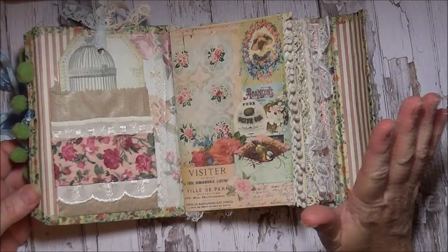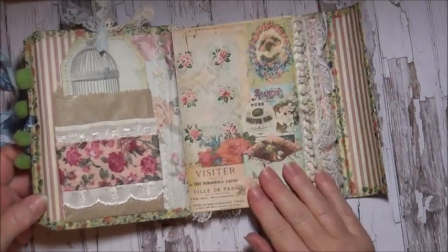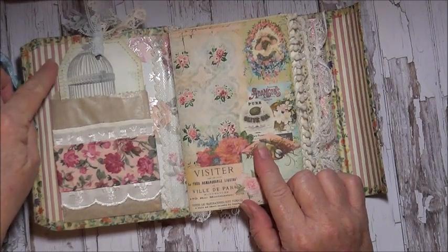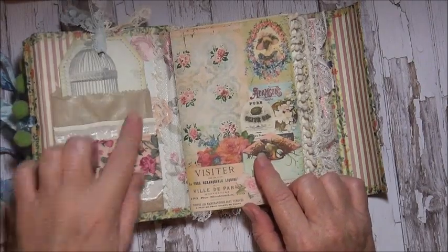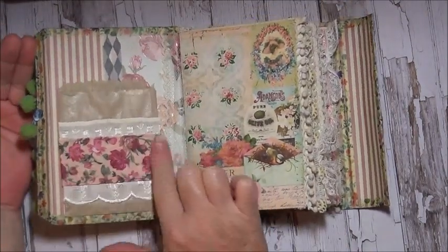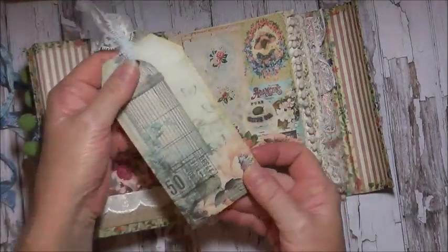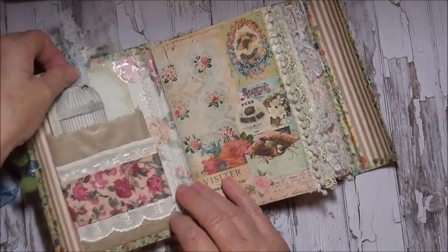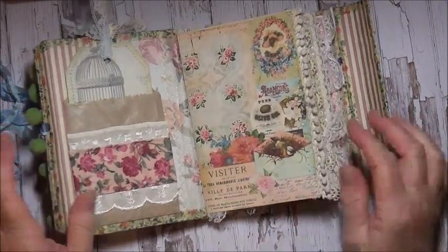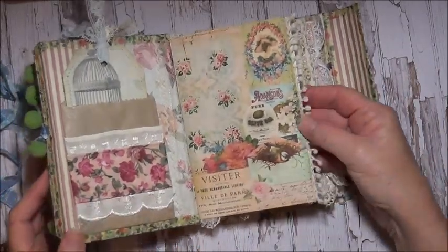And there we go - that's the inside of the little journal. It's very eclectic, I think you could say. All the covers of the booklets inside are from the paper line. This striped one was from my own paper stash and I thought it went quite well, as does this particular floral design here. I've used washi tape, some fabric pieces and lace, and just a tag on the front - there's nothing on it yet but I'll be writing on that tomorrow before it goes in the post. I have lace to help strengthen the spine on the inside as well.